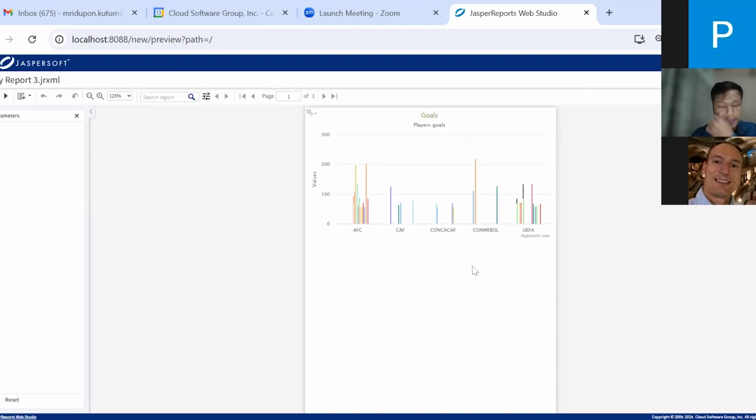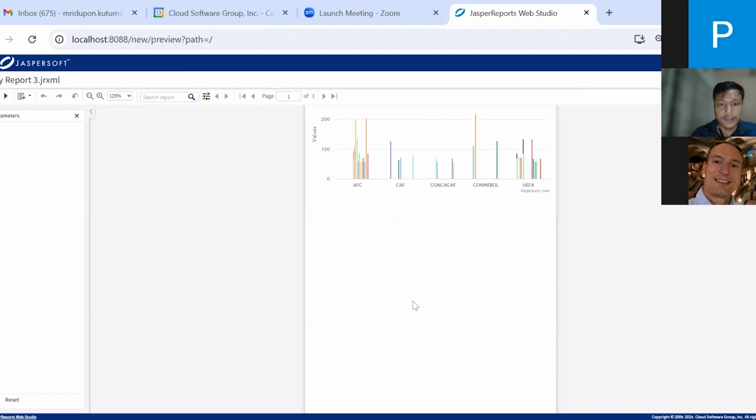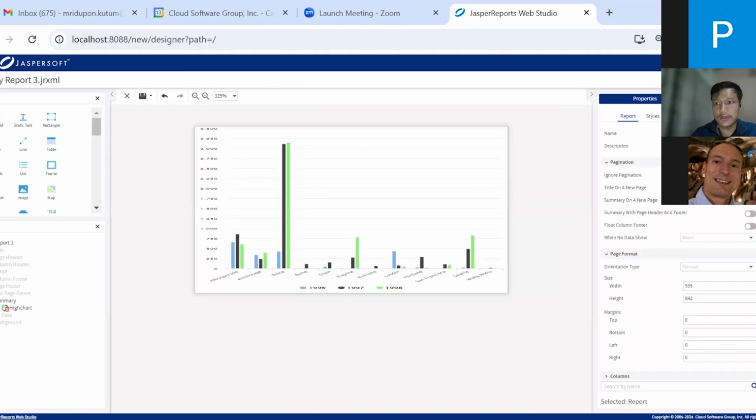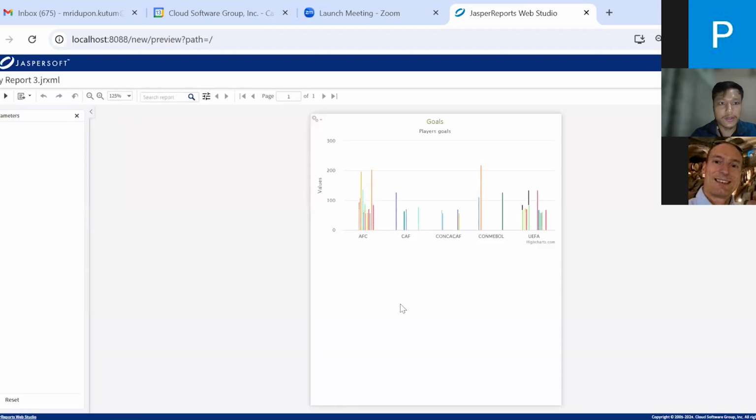So here the page format, you can see the length and the height is very long. So you can reduce or customize the page format as well. When you click on the gray color outside of this design, then under page format you will see the width and the height. Since by default 842 is selected, you can set it to 700 or whatever width or height you are trying to achieve. So now let me preview it. It should reduce the page size. Here you see it has been reduced perfectly, and you can set it according to your page format here, and design the dashlet report.